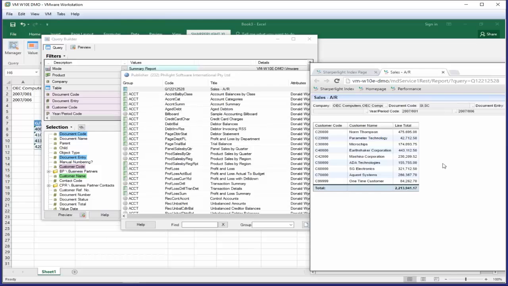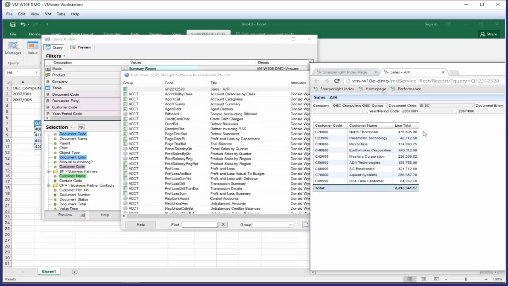And this touches on the overarching concept of self-service, that you can build a report, it can be reused, but it can basically be reused in a number of different ways. So if you've got a report down here in Excel and you want to make that available to a large group of people, rather than emailing it around, it's that ability in Sharperlight that you can take the same query and publish it to the web, and you can then groom it. You can remove certain filters, you can structure it, you can add logos and things like that around it in a web browser, and it makes it available to a much larger audience.